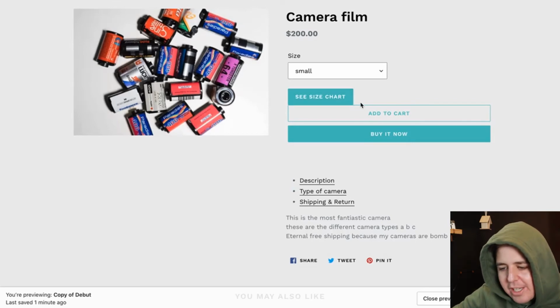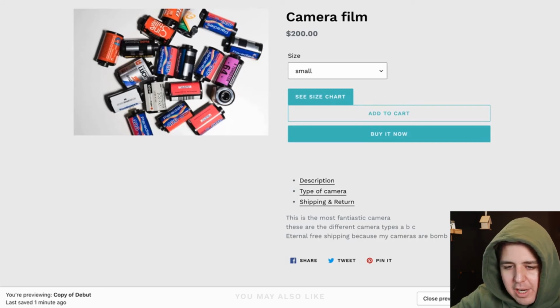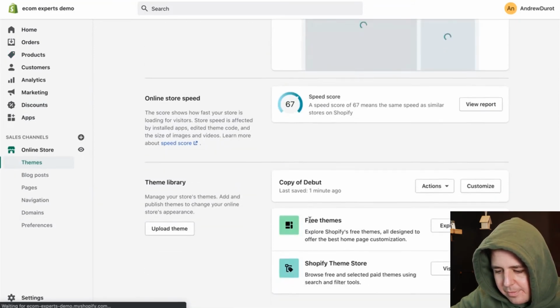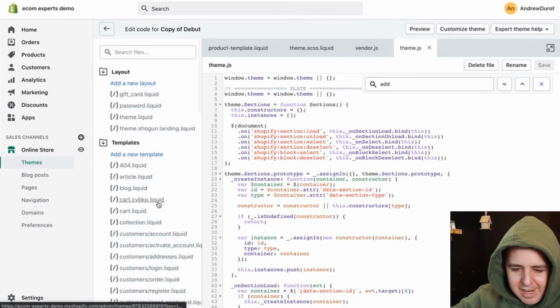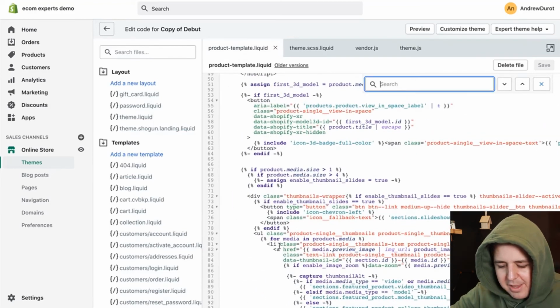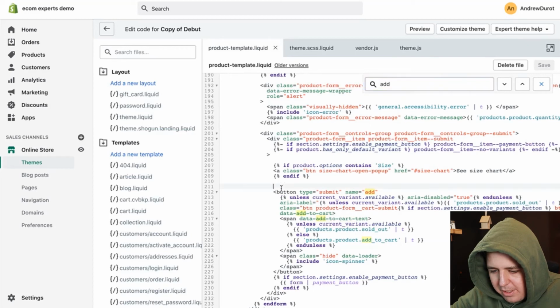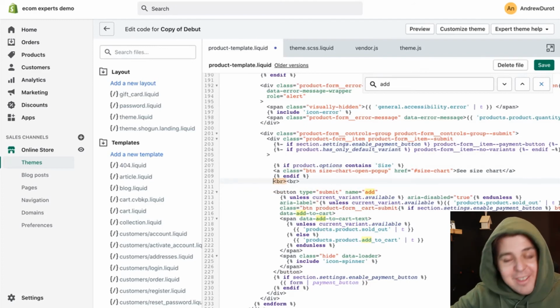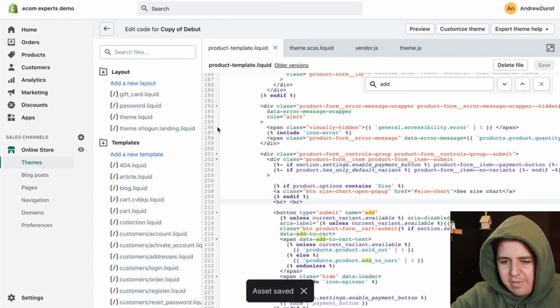Now I can still add some more HTML lines. You can add breaks to create a little bit of space right here. Actually, let's do that right now, just to make it a little bit prettier. We go back into the code, and the product template is still open. So we go back into the product template, command F to find the add to cart button. It's right here. This is the section that we pasted before, and I'm just going to add a BR, and maybe even a second BR. So these are line breaks, and it's going to create a spacing. It's a hack. I'm telling you right now, this is not the proper way to do it. We're going to save it right here.